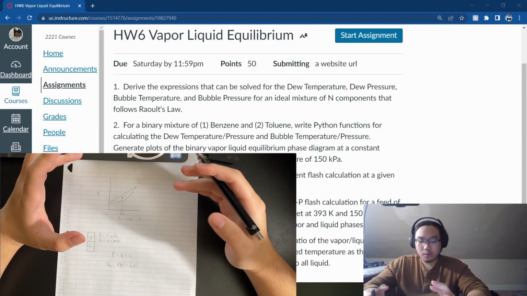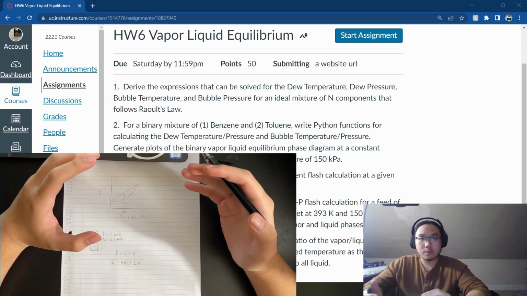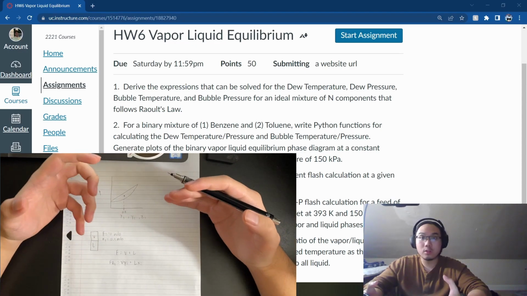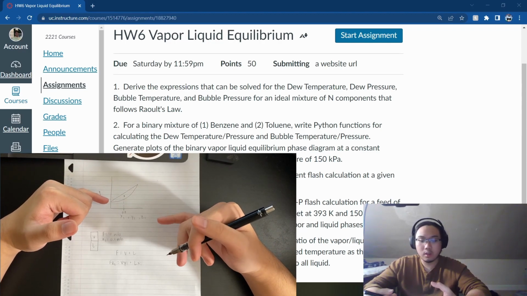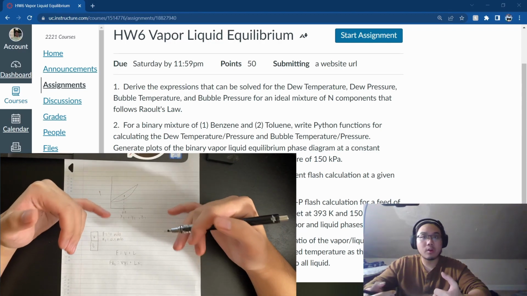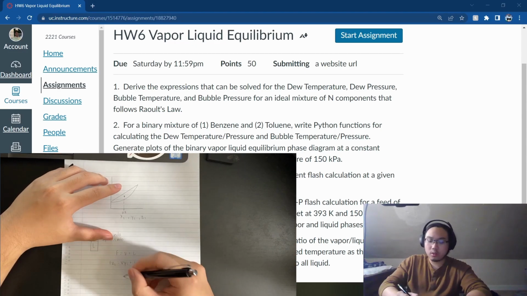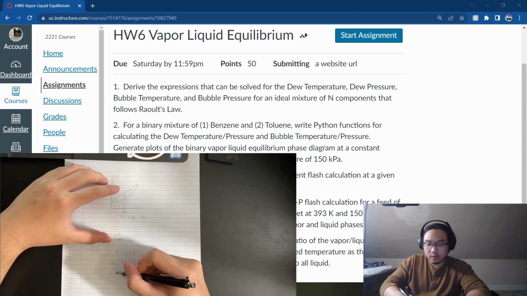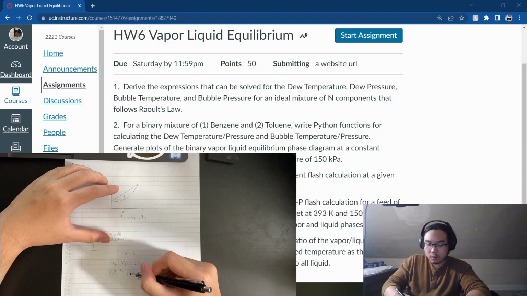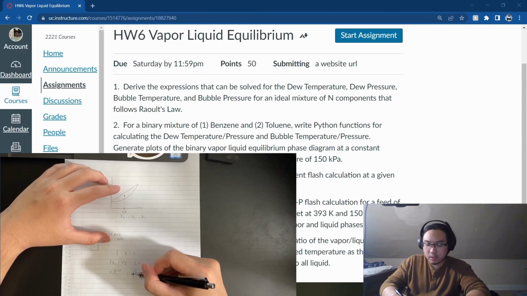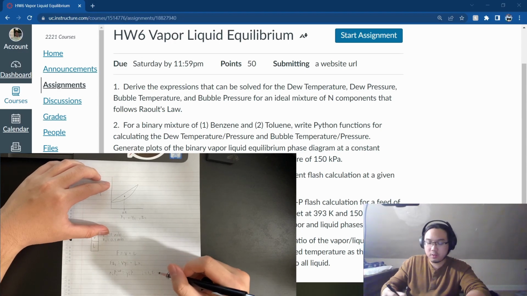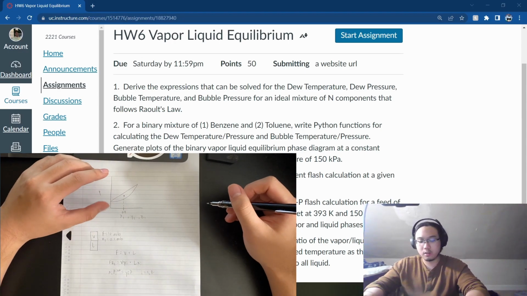So what other equations can we use here? Well, remember, this is an ideal closed system, and the graphs that we've made have all been following Raoult's law, right? So that's another equation that we can use. Remember, that's the mole fraction in the liquid phase times the pure component vapor pressure, equal to the vapor mole fraction times the pressure. And obviously we can do this for species 1 and 2, benzene and toluene in our case.